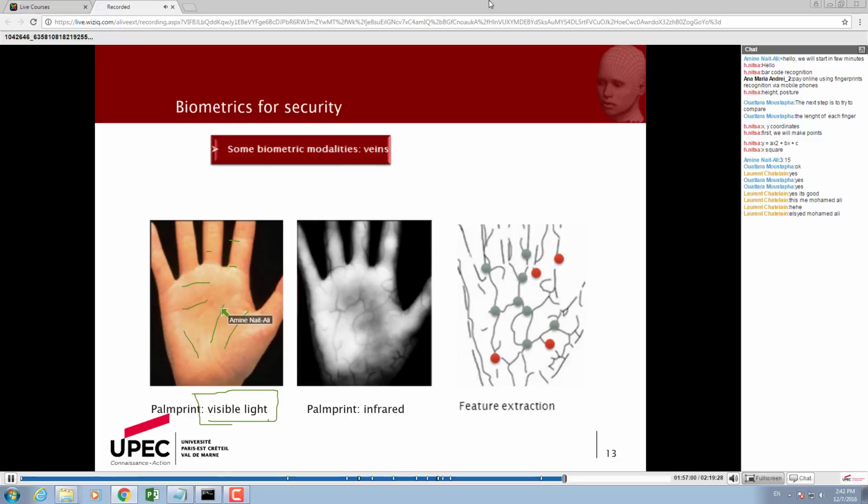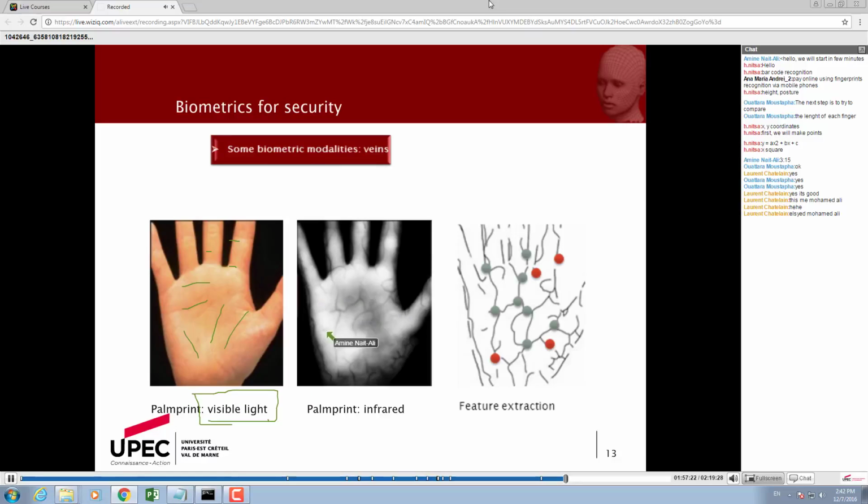In this example, if we use infrared, we will be able to see the veins. With visible light, it's not that easy to see all the veins.